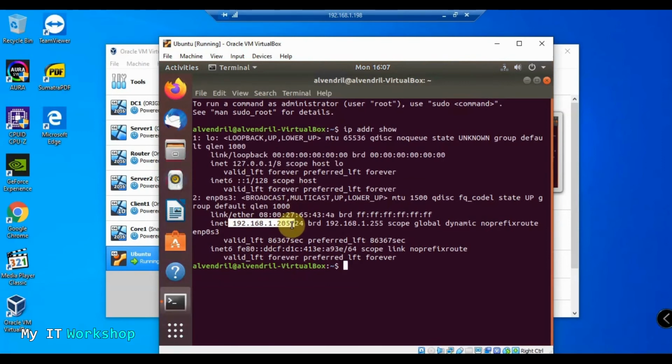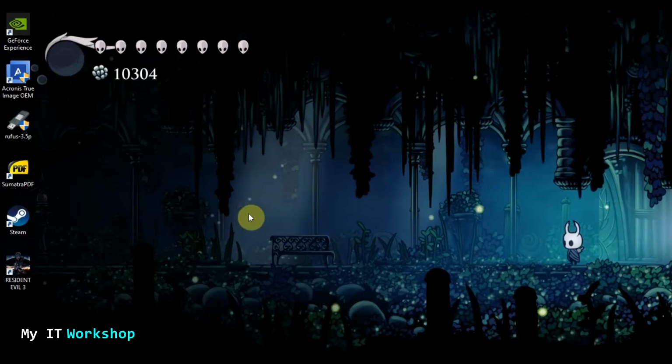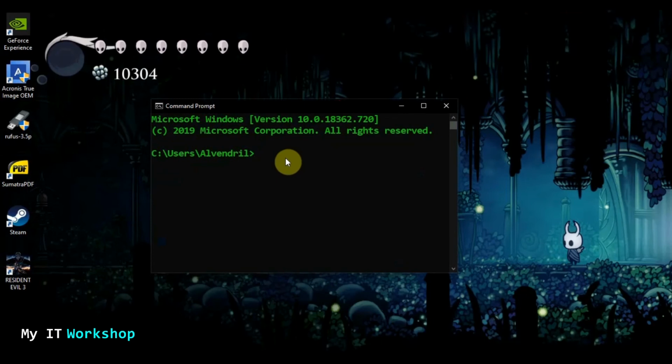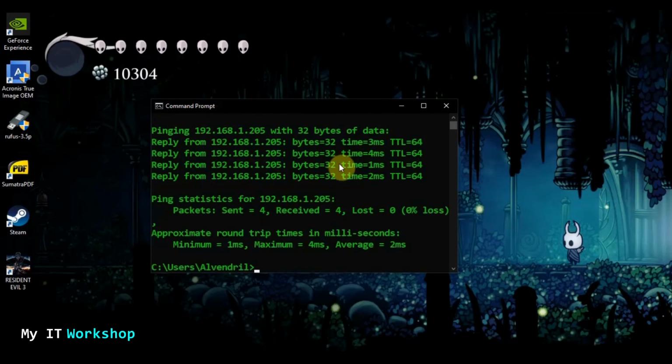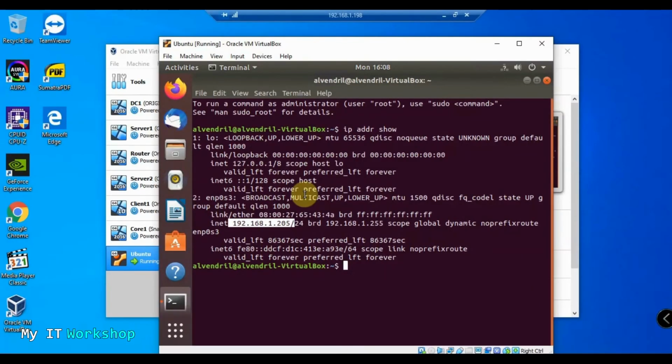So to test that this is working, we are going to go to the original computer, this one, my desktop computer. I'm going to open a CMD, and I'm going to ping 192.168.1.205. I press enter, and as you can see, I have connection to it. So that's good. The machine is alive, it's in the network, I can reach it, everything works fine.